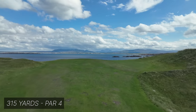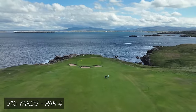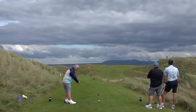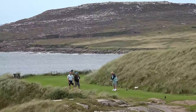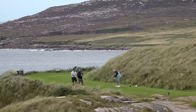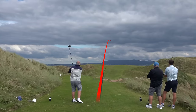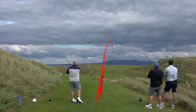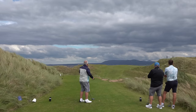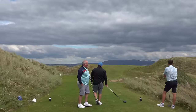Wind howling. Right to left, you can see with the drone, what a stunning golf hole. 315 yards, we're getting it somewhere close, but we need to hit it right, I think. I think we're going to be saying a stunning golf hole on most of them. Here goes. Is it a belter, left-hand side of the fairway? I think the hole goes that way from when I did the drone. I think that's position A. We'll find out shortly. 50-50. No, I think it's left. It's a long way down though, mate, isn't it?